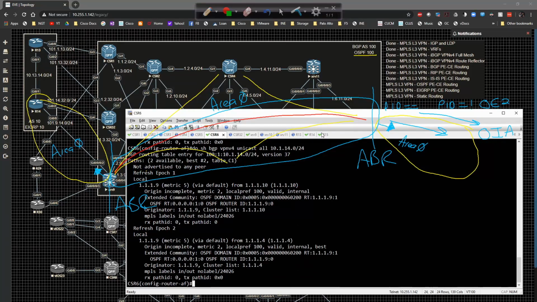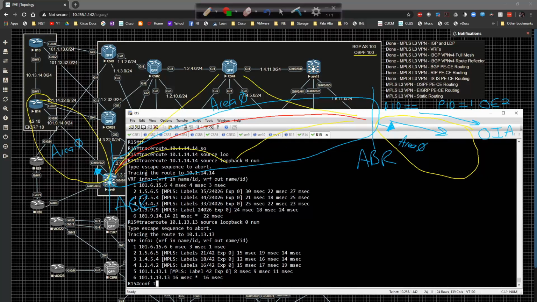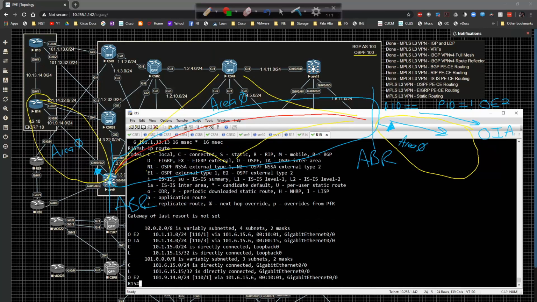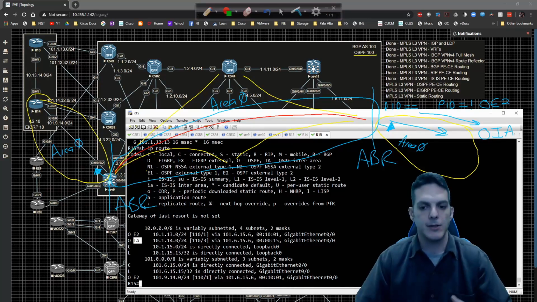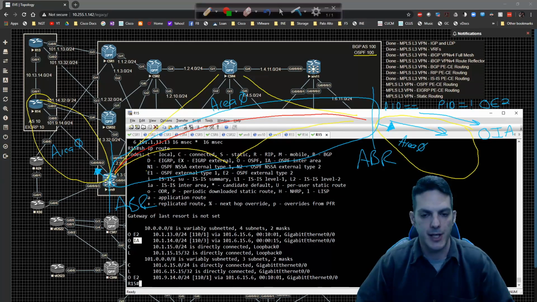I go to R15, hit the up arrow, and you'll now see that the route from CSR6, advertised to CSR6 from XRV9 from R14, so R14's loopback, now shows up as an inter-area route. That's the real big deal here that we want to make sure we understand.